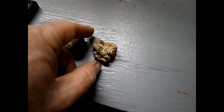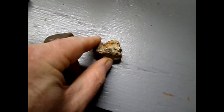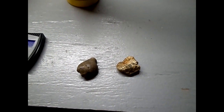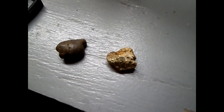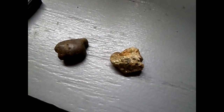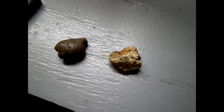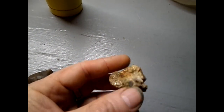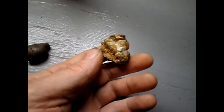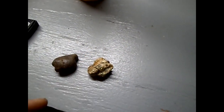Part of me wants to crush it and see. With pyrite, there is a geological connection. Not that pyrite and gold are the same, but they kind of get found in the same areas at times, I've been told by people who know stuff. And also white clay, kaolin clay, there's a geological connection there as well, and that stuff was in a white clay. As a matter of fact, those two bigger pieces still have white clay stuck to them. You can see a little bit of that white clay right there. So I don't know. I'm baffled.